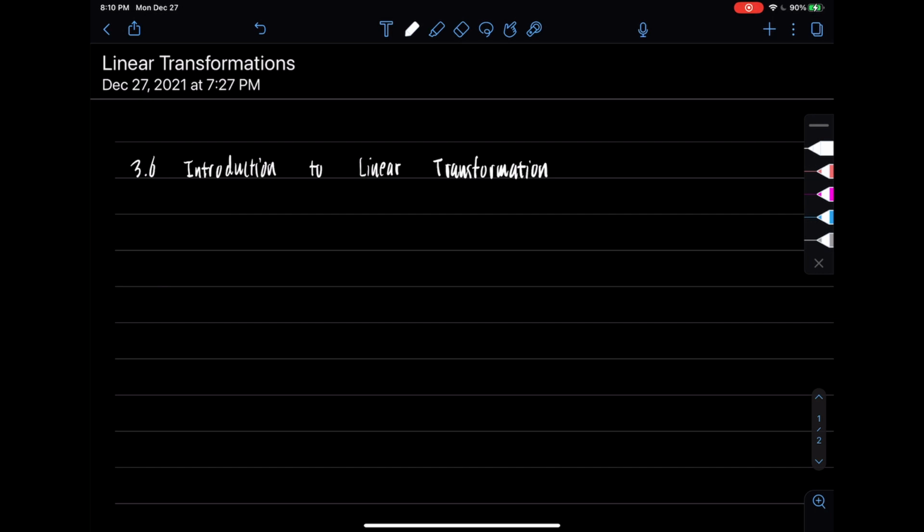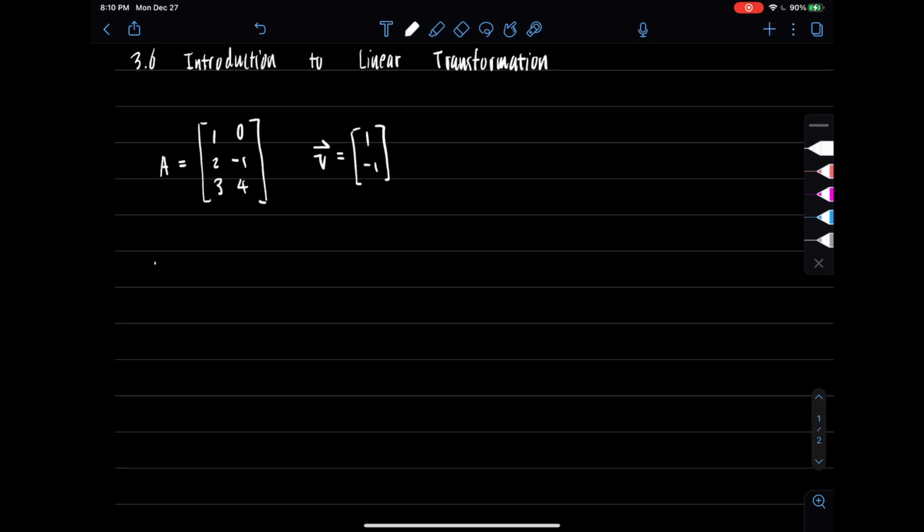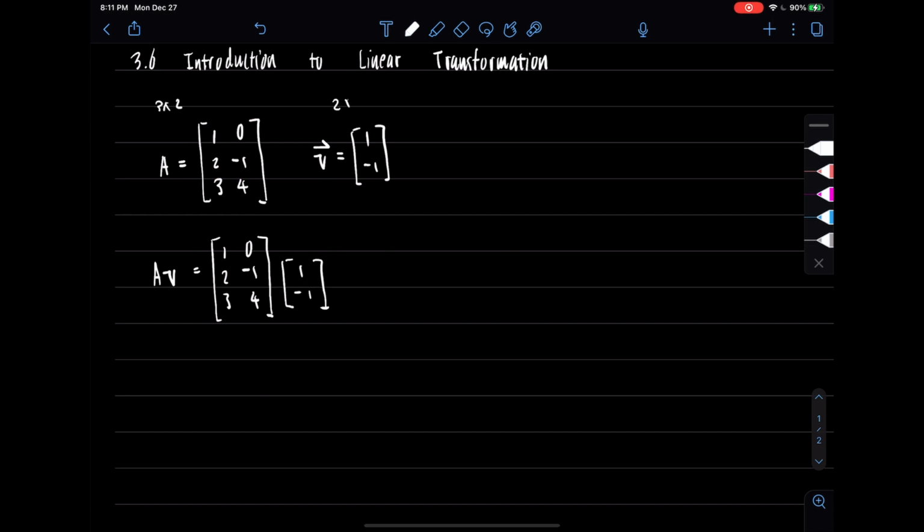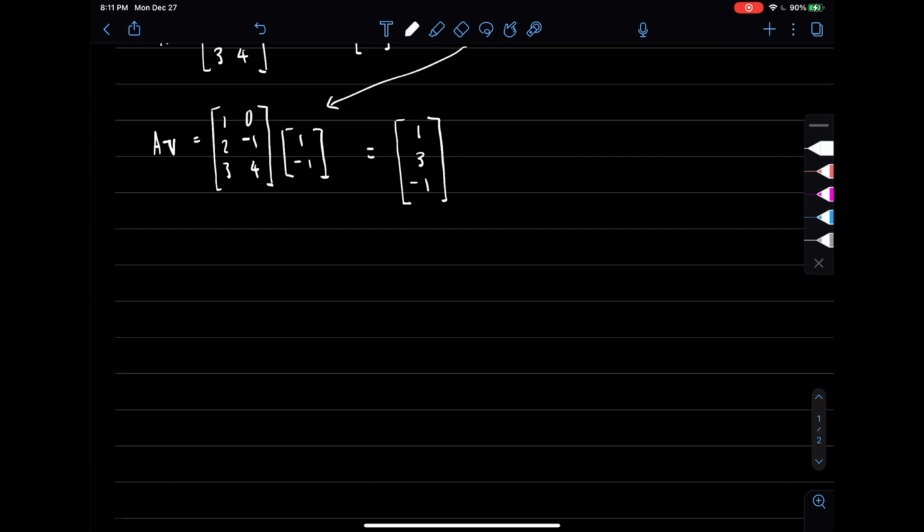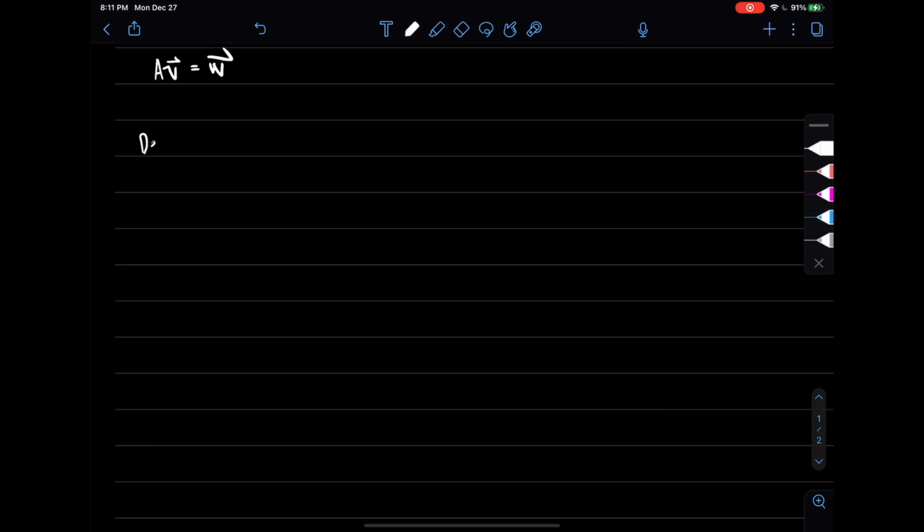So, linear transformations. Let's first look at this by considering the matrix 1, 2, 3, 0, -1, 4, as well as the vector 1 and -1. So we will be trying to apply a linear transformation on it by doing matrix multiplication, AV. So we write A out and then V, and we multiply it. The dimensions of A is 3 by 2, and the dimensions of V is 2 by 1. So we're expecting a product of the dimensions 3 by 1, as you can see here. You can work it out by yourself, but it's basically just row times column, row times column, row times column.